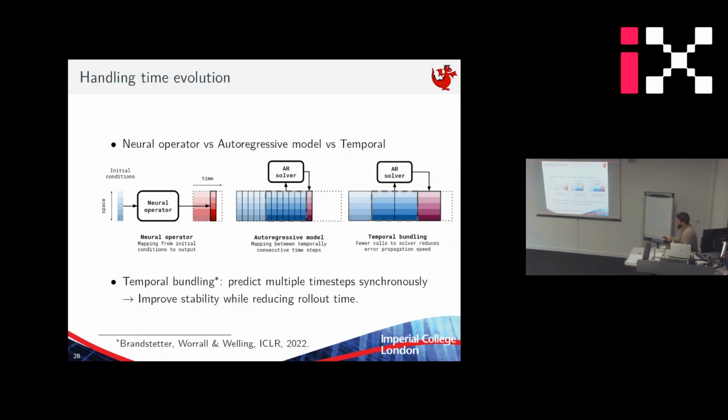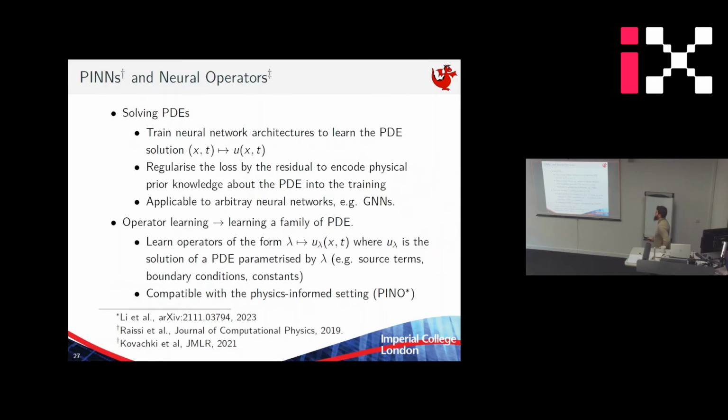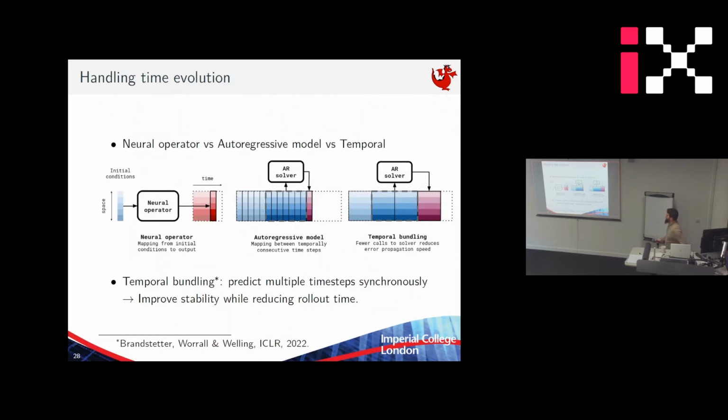So there are different approaches to that. Okay, I'm going to speed up a little bit. One approach is, remember, I said you have this operator learning where you map from one parameter to the solution of the PDE. So the first approach is the neural operator approach. Give me an initial condition, and I construct a model that maps directly from that initial condition to a certain time. For example, give me the state of the weather yesterday, and I will construct a neural operator that gives you the solution 6 hours later, for example.